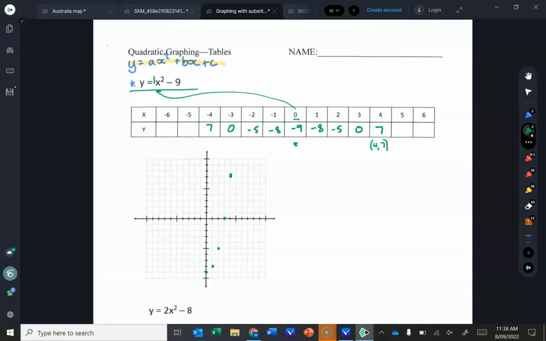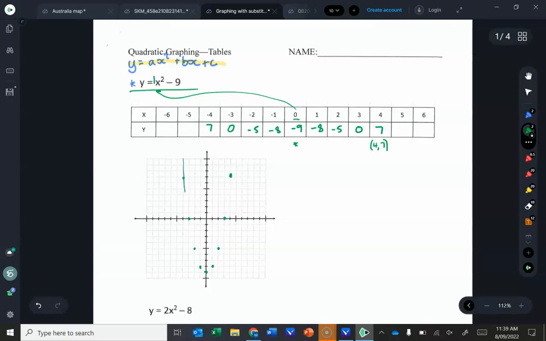And because it's a reflection, that means that I don't need to worry about finding the points. I'll just copy them over here. It's a bit faster and it's a little bit easier. And it's a bit of a dirty tactic. You can't use it all the time, but it definitely works with these ones that don't have B values. And then really importantly, do not use a ruler, okay? You need to freehand this. It's a curve. It's not a series of straight lines that connect dots.